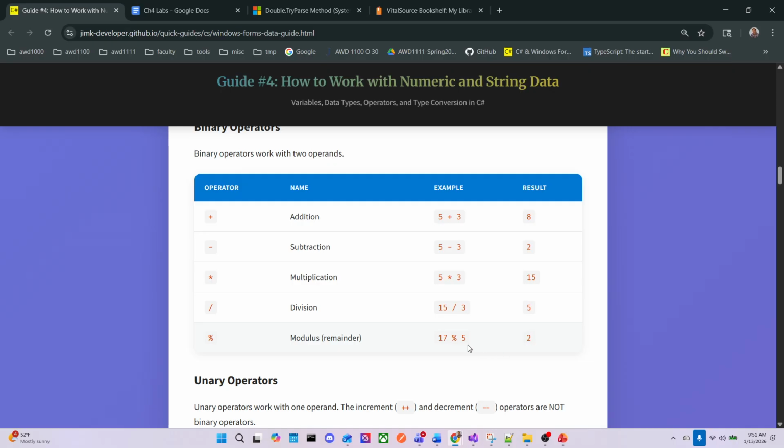And this is helpful. Modulus can be helpful in certain things. Maybe you've got 100 lines that you're displaying in a Windows form, and you want every other line to be a different color. Modulus is a good way to do something like that.